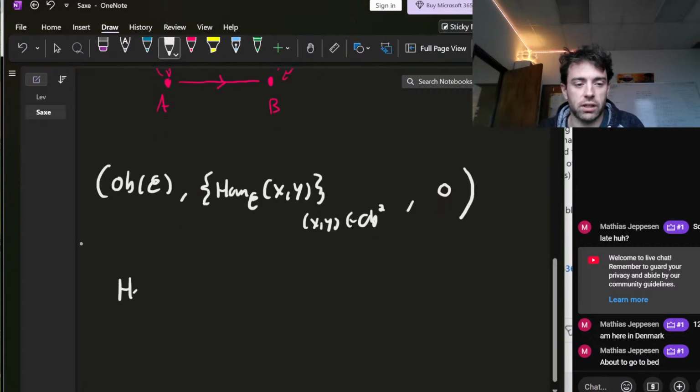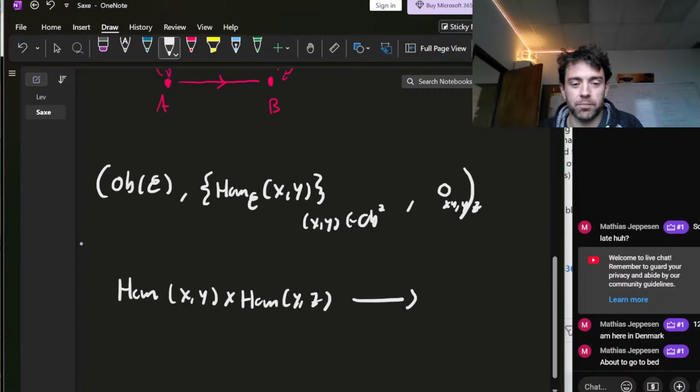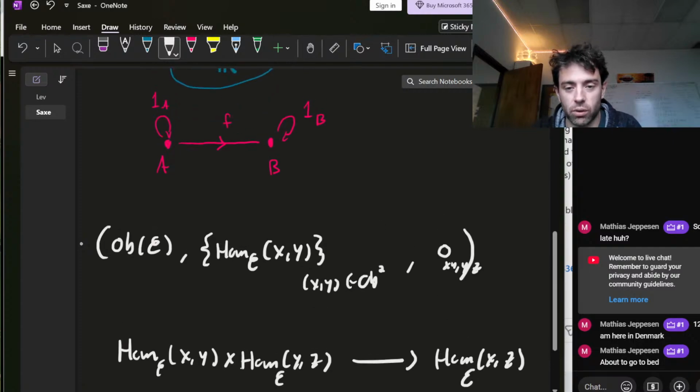I should say it's a bunch of composition functions, for each x, y, z, which tells you how to map from one Hom set to a Cartesian product of certain Hom sets to another Cartesian product of Hom sets, right? So if you're going to define a category for me, you need to tell me what all of these things do.